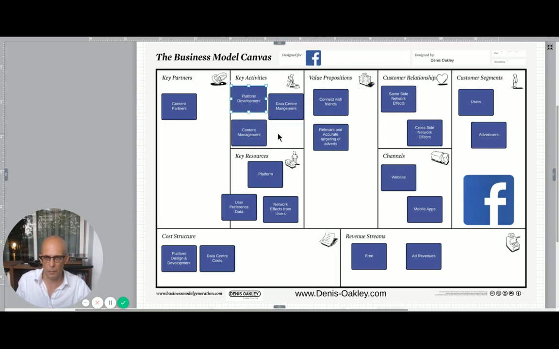First of all, platform development. But Facebook's platform development is derived about 3 things, or maybe 2. Firstly, how to get people on the platform for longer. How do you get people to view things for longer? How do you get them to click like on more things in more places across the internet? Yes, so the platform is designed to do that.